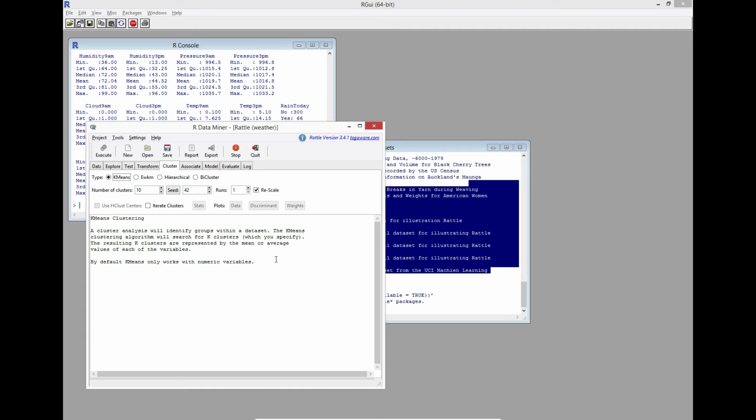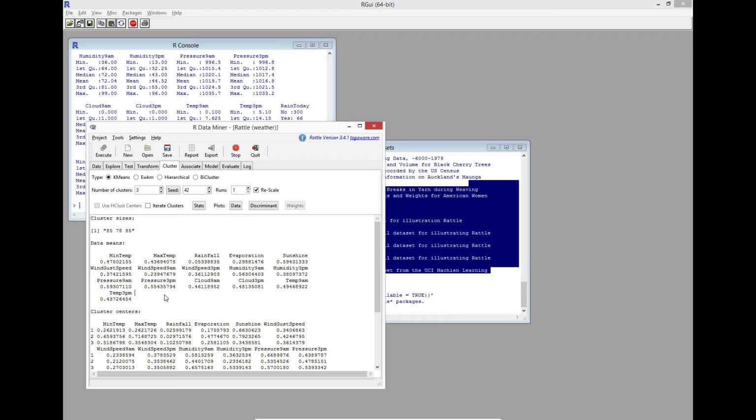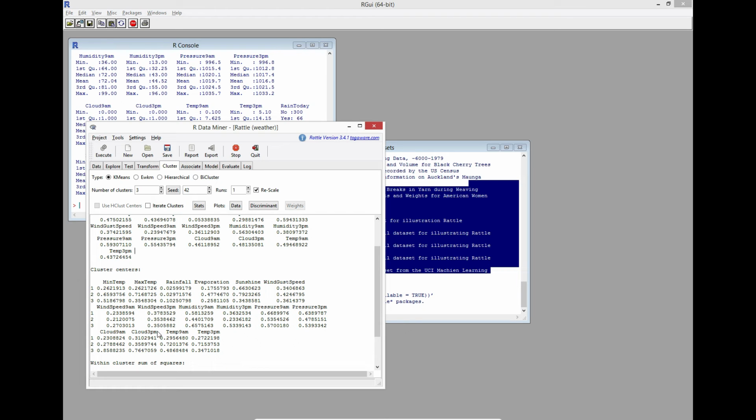Cluster is another example of unsupervised machine learning through algorithms like k-means clustering. As an example, with the weather data set that we have, we can run the k-means algorithm to segment it into multiple clusters. Here you can specify the number of clusters that you're looking at. Given that our data set is relatively small, I don't want such a big cluster. Maybe as an example, only 3 clusters. And you can see behind the scenes how the k-means algorithm has been run, and how it's actually segmented that data set into 3 groups or 3 clusters, again based on centrality and various other parameters which are very specific to the k-means algorithm, as well as other algorithms at your disposal to do that clustering.